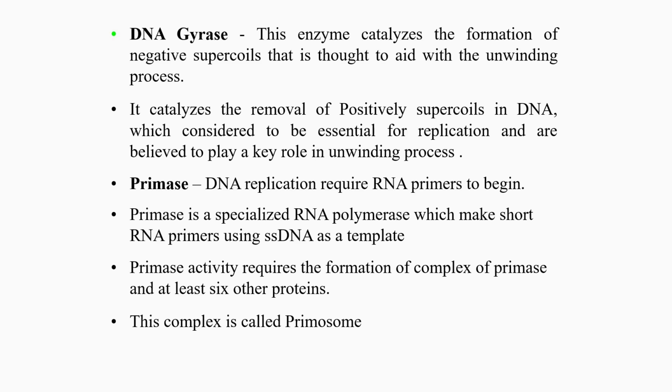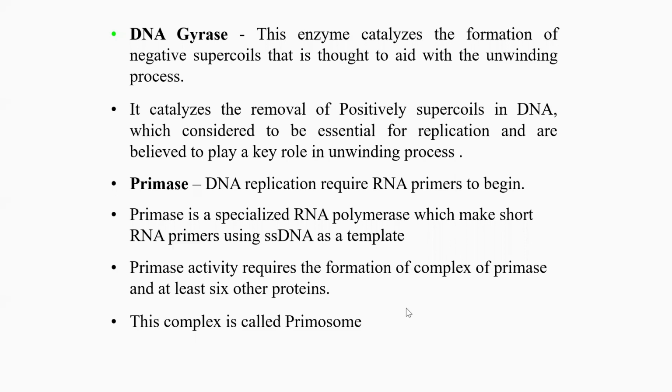And for the replication of the DNA molecule, there is a requirement that it should be in its negative supercoil form. The conversion of the positive supercoil form of the DNA into the negative supercoil form is done by the DNA gyrase enzyme. Primase enzyme, what is the function of primase enzyme? It adds the primer at the 3' OH group of the template strand. So the primer is added by this primase enzyme, and then the DNA polymerase third enzyme comes and binds to the primer.